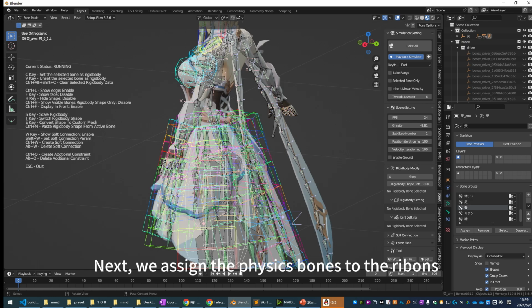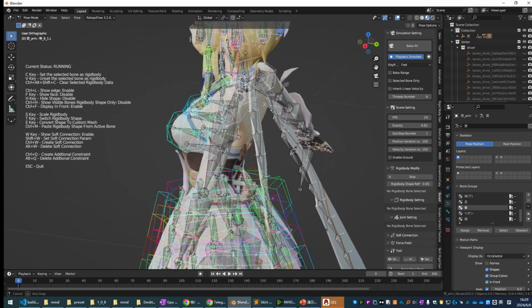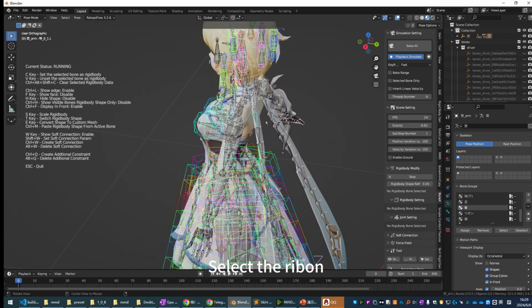Next, we assign the physics bones to the ribbons. Select the sashes.